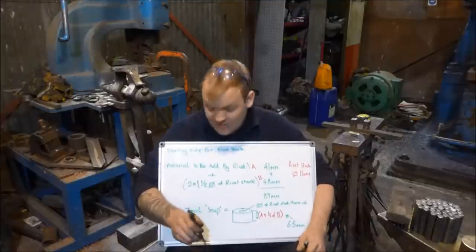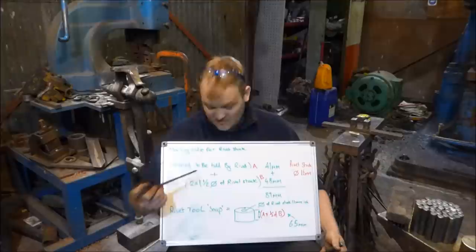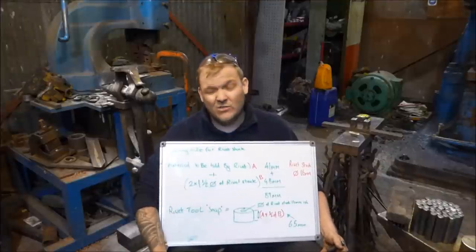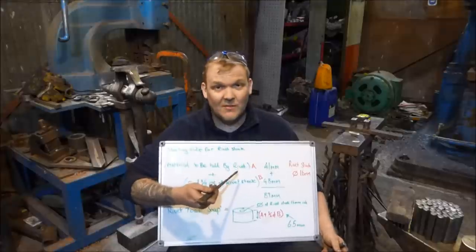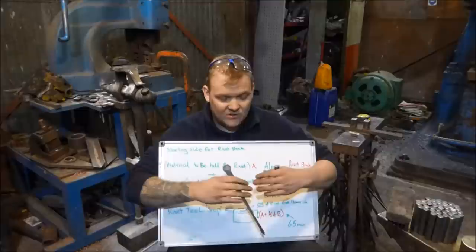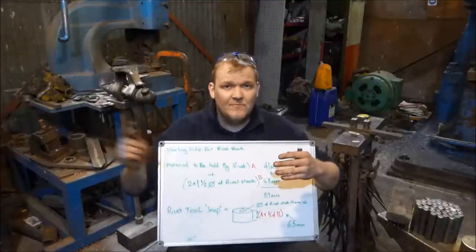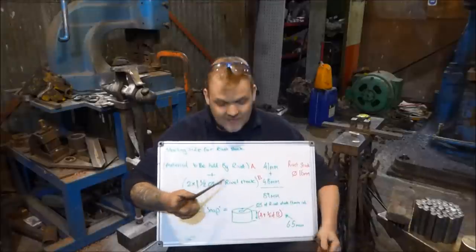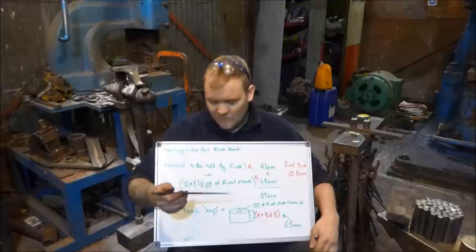To do that, it's quite simple. It just involves a little bit of maths, and all you need to do is remember this. It's not really an equation, it's just what you need to remember. What you need to do is take the material that's going to be held together by the rivet. So in this case, it's an upright for some railings, and then two halves of the crossbars that are going in, and they're all going to get riveted together. Not all of them the same, but most of them are like that.